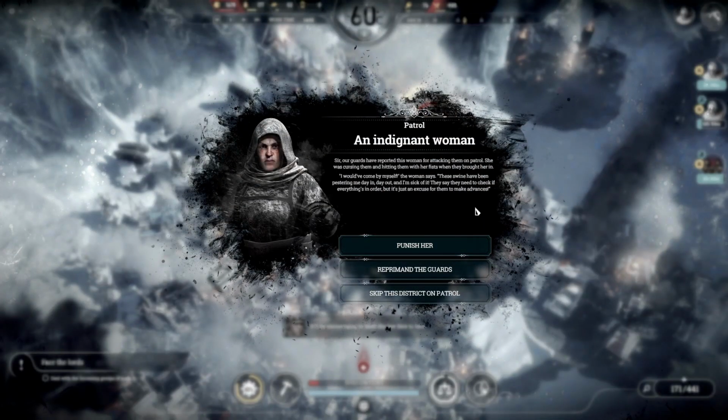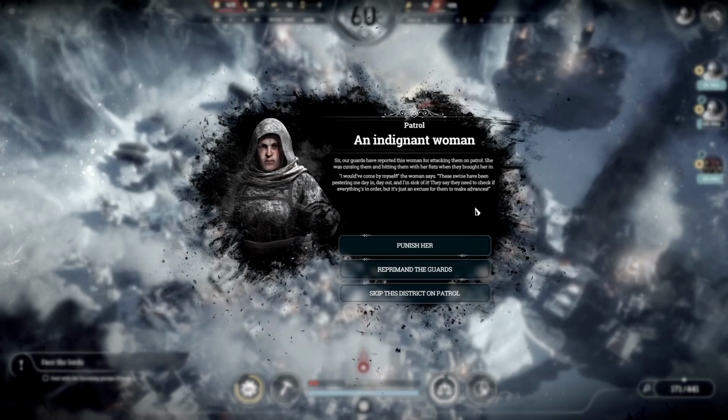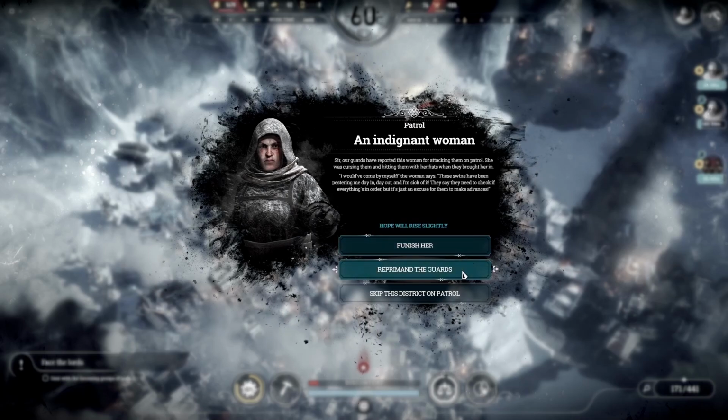Indignant woman. Sir, our guard has reported this woman for attacking them on patrol. She was cursing them and hitting them with her fists when they brought her in. I would have come by myself. These swines have been pestering me day in, day out. I'm sick of it. They say they need to check if everything's in order, and it's just an excuse for them to take advantage.